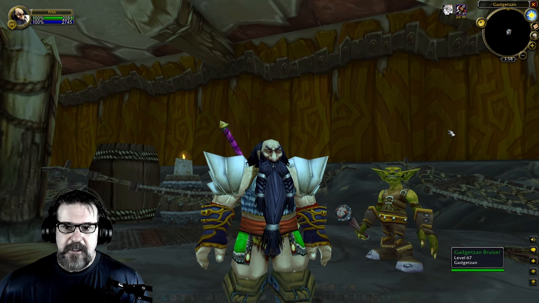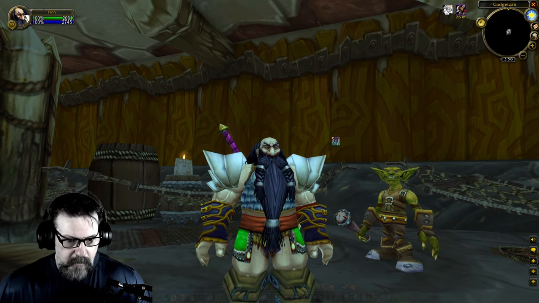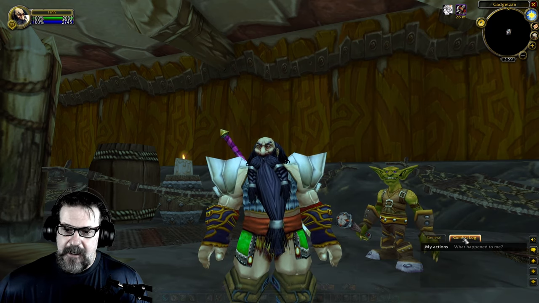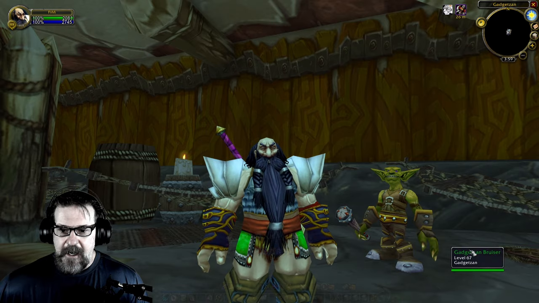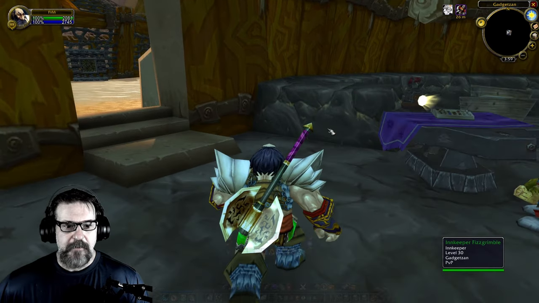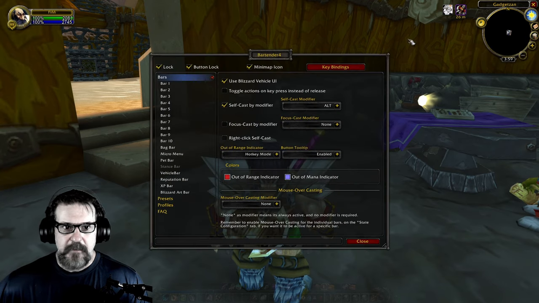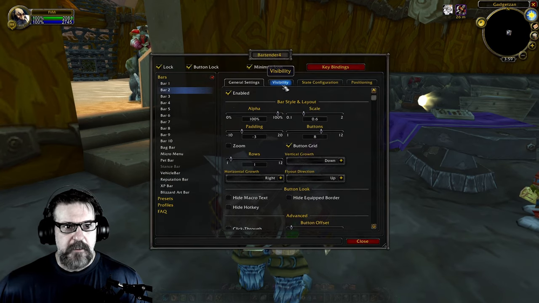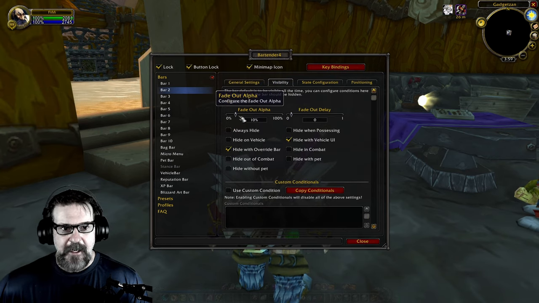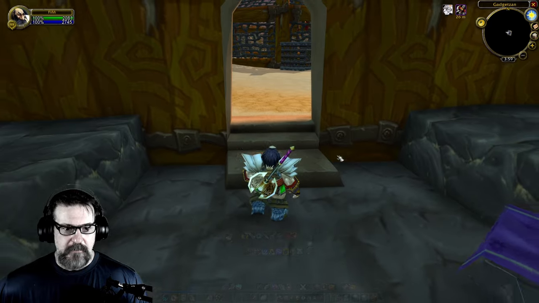Also, you might notice I changed the interface up. It's very minimalistic. I don't actually need this macro anymore. I'm going to have this on all my characters. I love it. I also have an add-on that completely hides this log over here. It's called Hide Chat Button, if you guys are interested, because I like it really clean like this. And these buttons here have a visibility option. It's Bartender, all kinds of stuff. I never really played with this before, but you can choose fade out, and you can have a delay. I like that minimalistic look a lot.